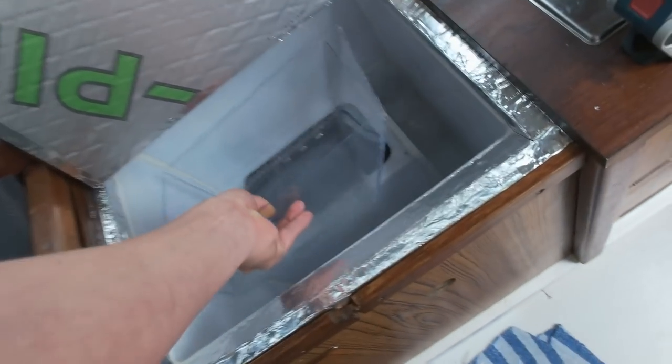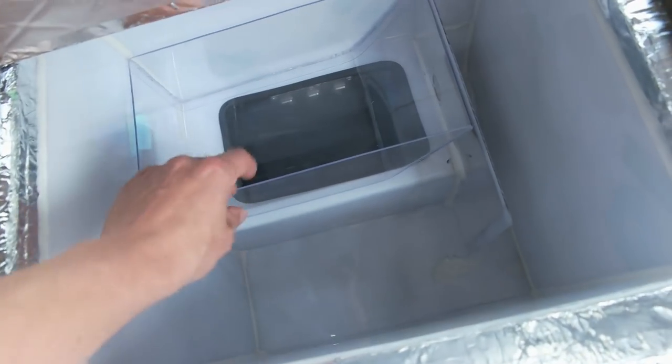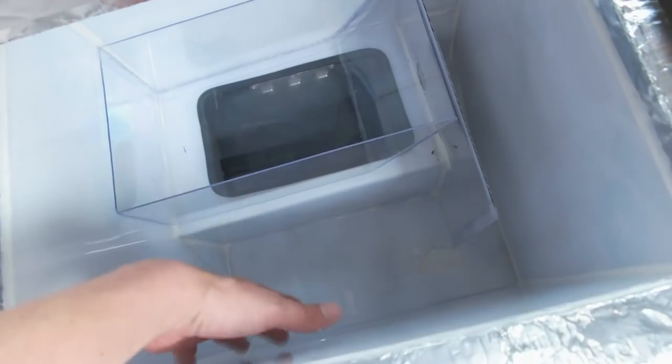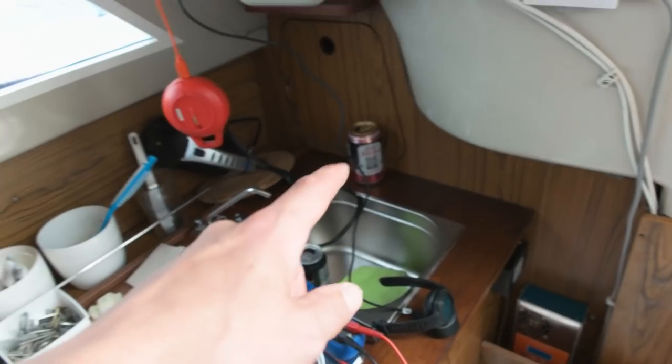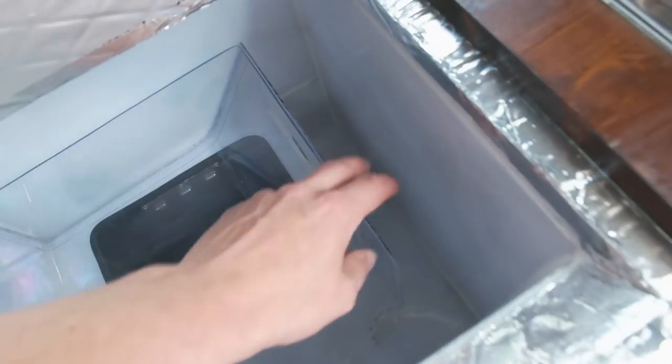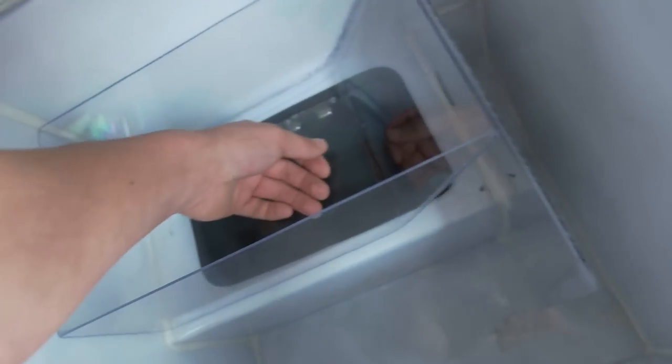So this is gonna come here so I can utilize more of the space. Put stuff in here and the wall, keep stuff in here. That's for the cans, the beer and the soda. They're gonna come here and you can see the hole over there. The fan is gonna come there, so it's gonna suck the cold air from the fridge here to here, so it can circulate a little bit better, I hope. I'm not sure how it's gonna work, but yeah, and it's also already cold.